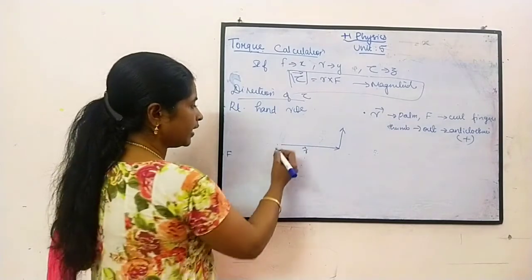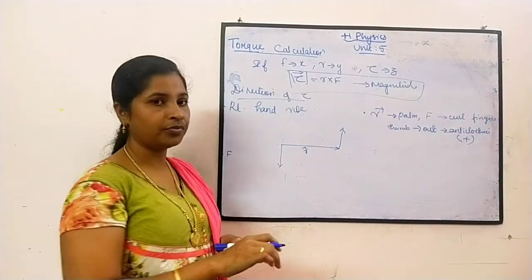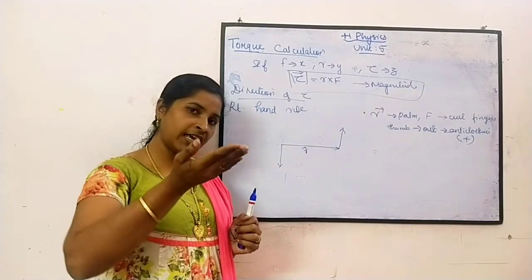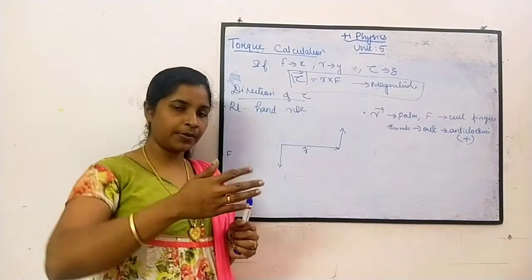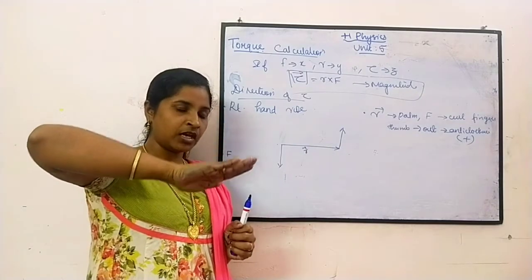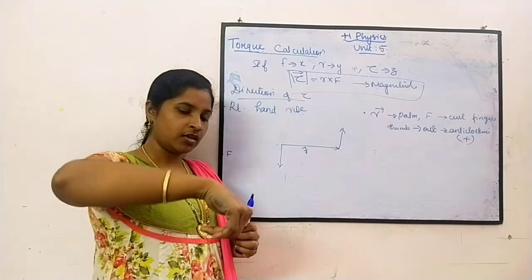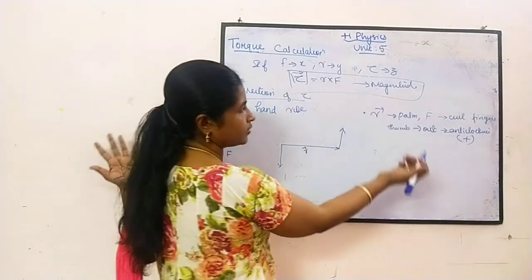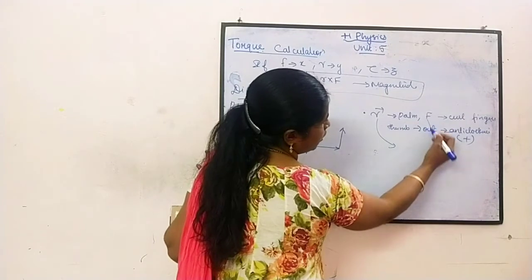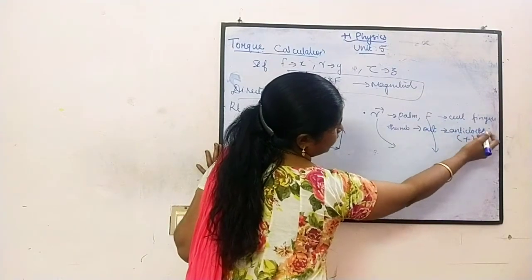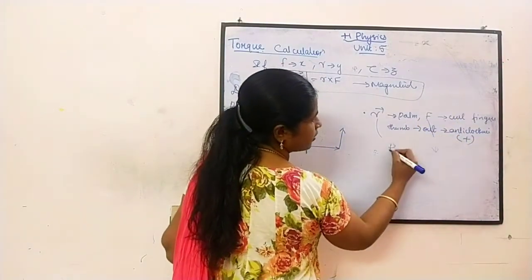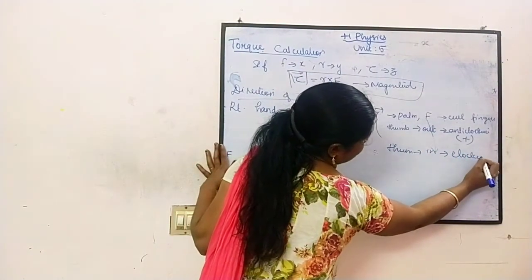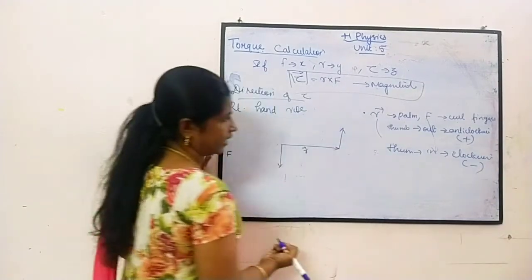Okay. Similarly, if it is downward, force is downward. அப்போ என்ன பண்ணுவீங்க, R இப்படி இருக்கு இல்லையா, ஃபோர்ஸ் டவுன்வர்ட்னா எனக்கு கண்டிப்பாக இப்படி தான் போகணும். அப்போ நீ பாம் அப்படியே இப்படி வச்சுக்கோங்க. So force is downward. So where is my thumb? It is directing inward. So what happens? It will change. Okay. R is palm. Curl the finger downward. So thumb is in means it is clockwise. Okay. If it is clockwise, you have to take it as negative.